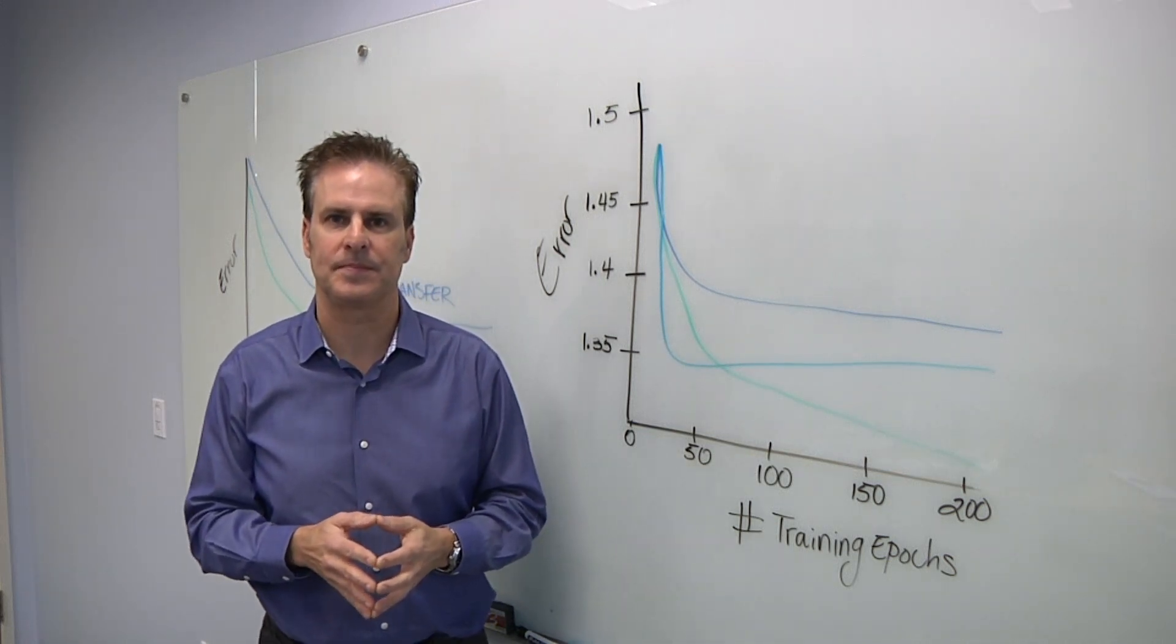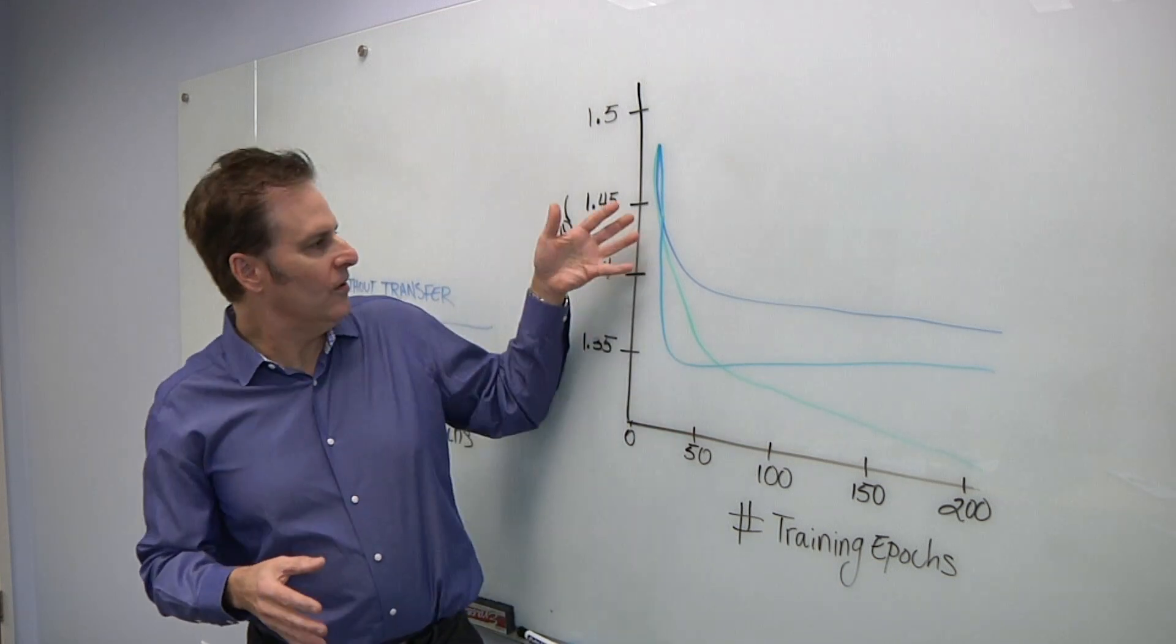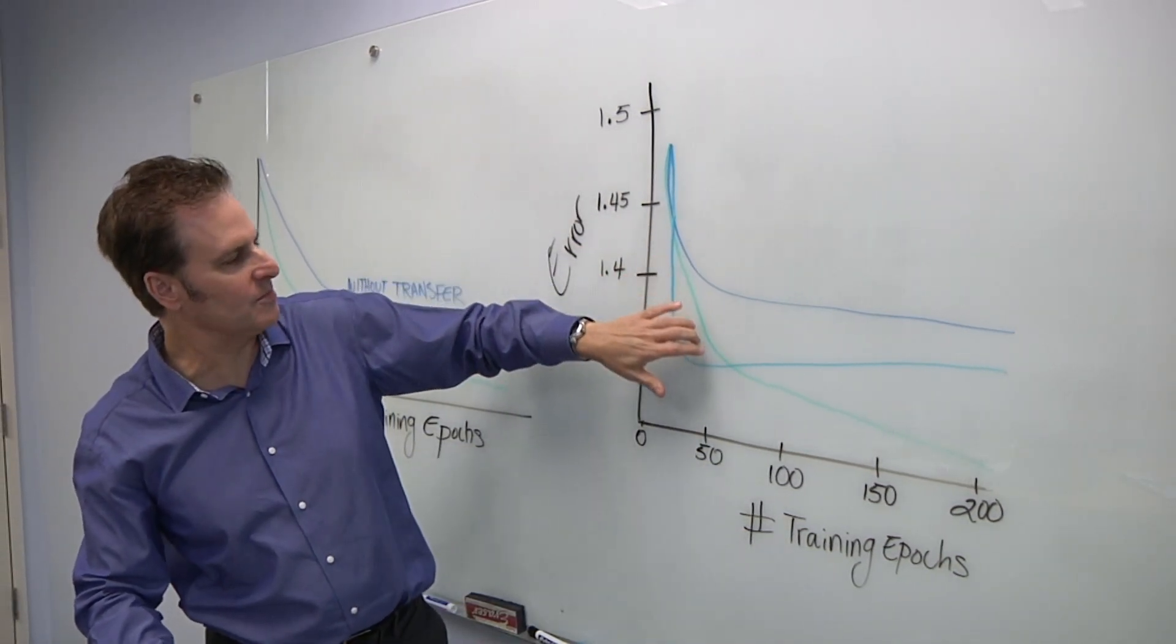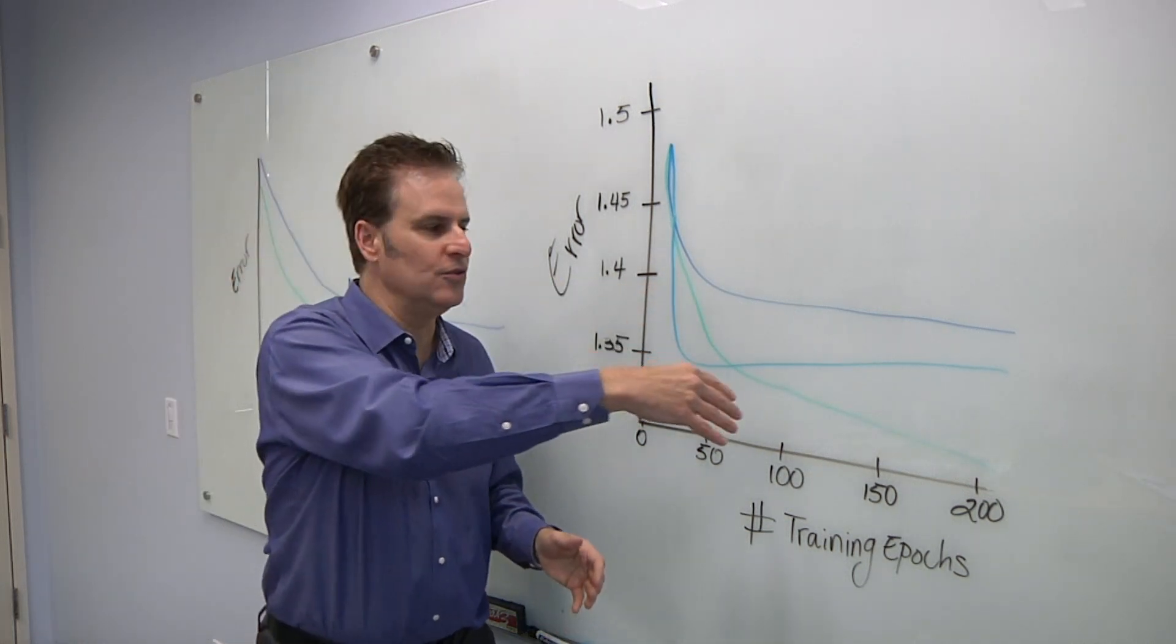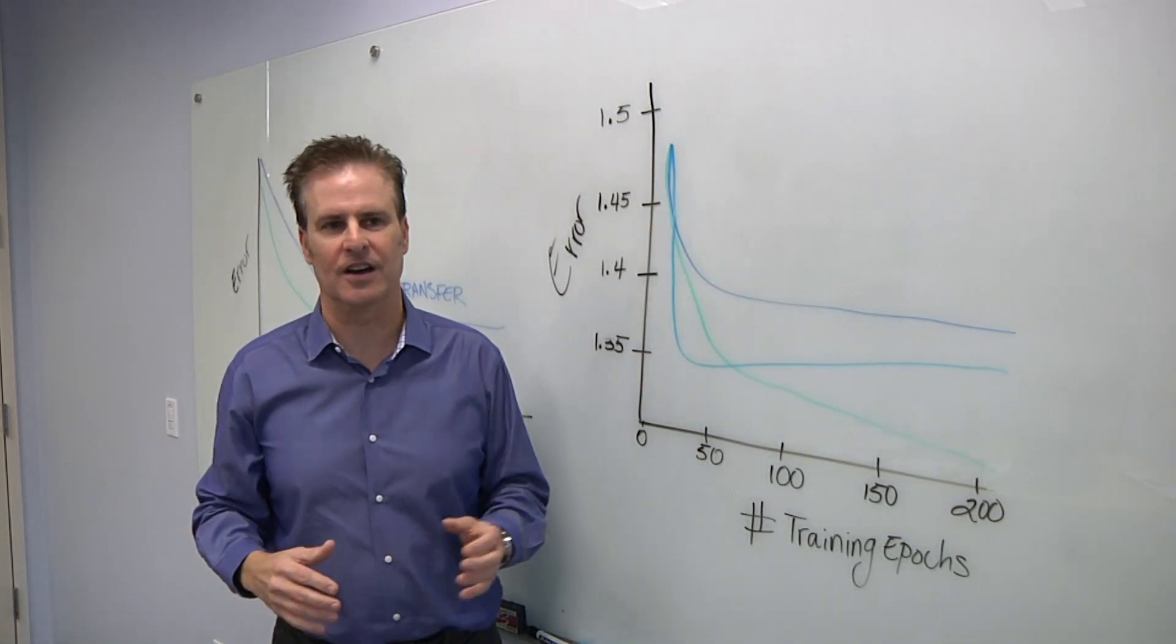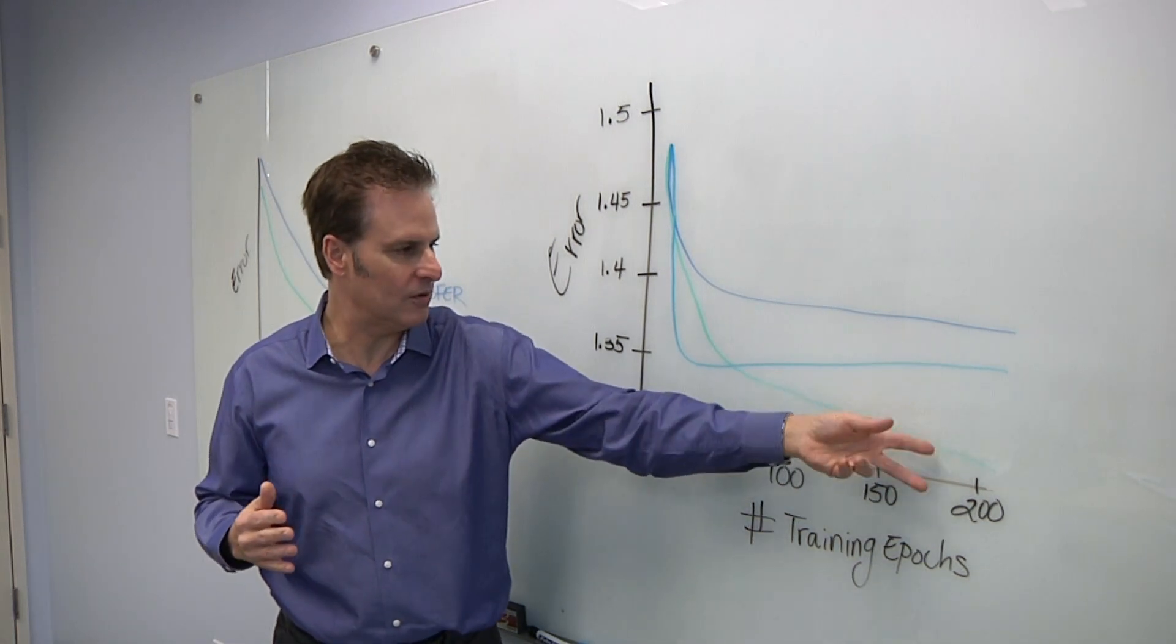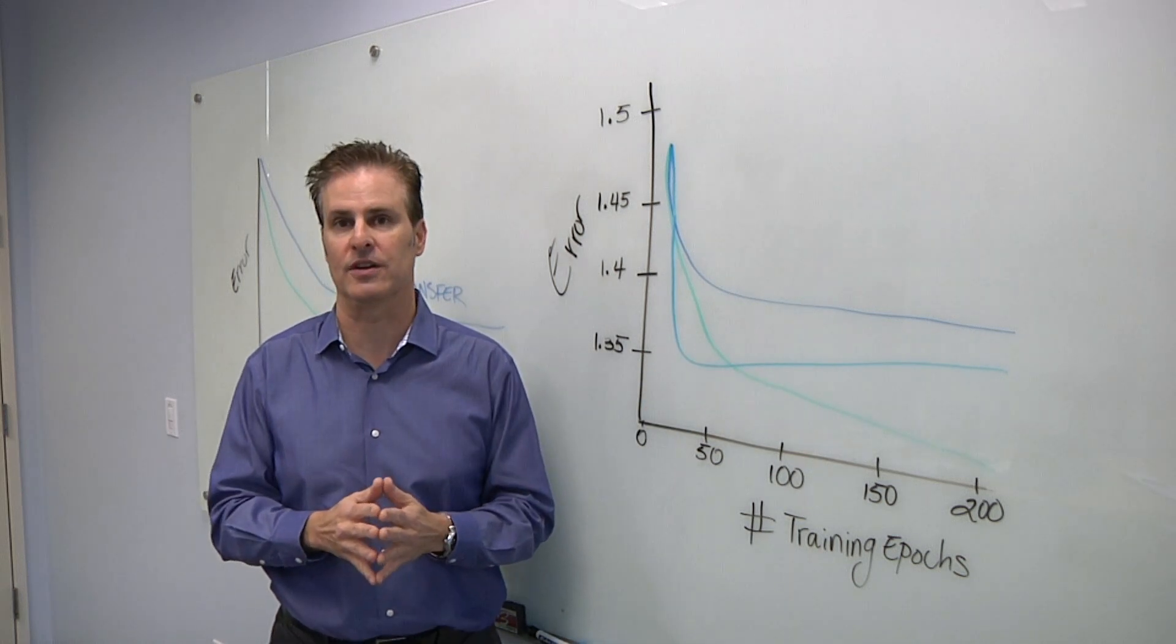So really, you're only as good as your good data and clean data as opposed to all the data. Yes, you're basically, rather than being able to take the combination of the good data from those previous sets of equipment and add to that the new data, essentially you're forgetting that good data over time, and you don't have enough new data on the new set of equipment to achieve as good a rate of error as if you were using the transfer learning process.